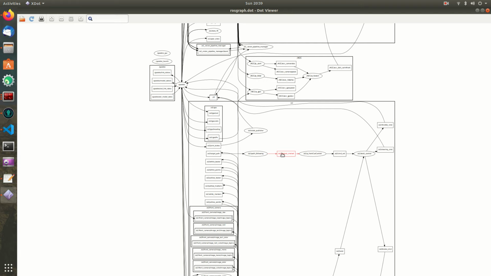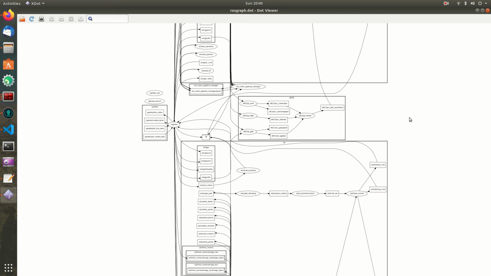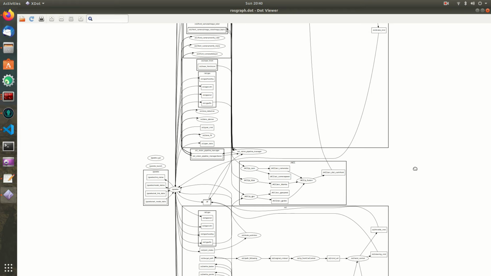Initially it was going from path following via like this. So we added this extra node in between so that we can actually control the speed of the car in the front and see what happens if you are in an ACC mode and suddenly the car in the front comes to a stop. How does the system behave? So that's essentially our ROS graph related output.